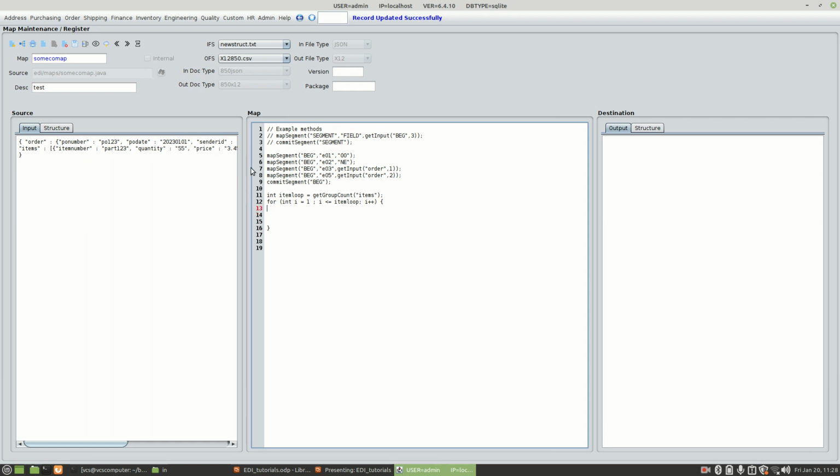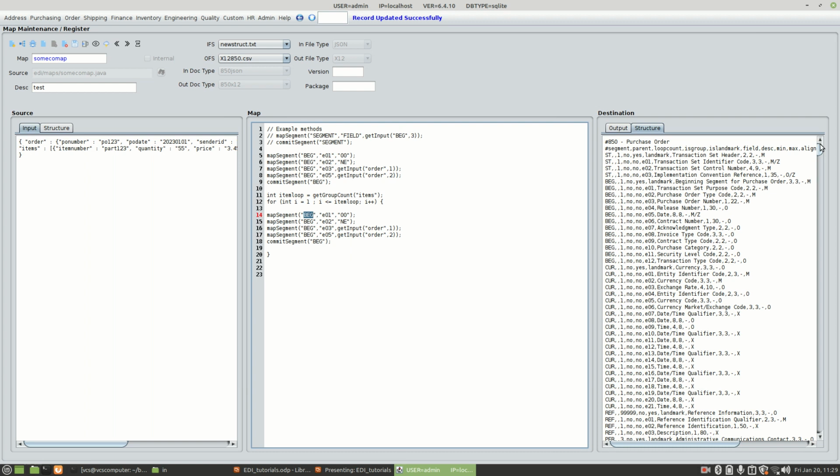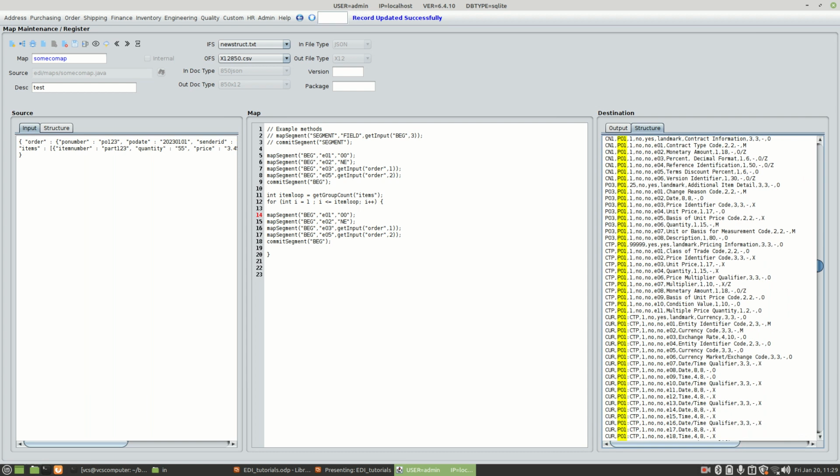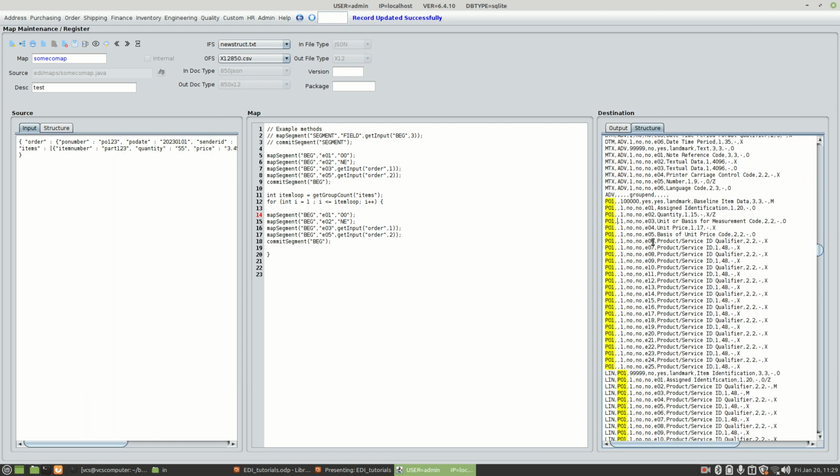Okay, we're going to basically do the same thing here. We're going to create the PO1 segments for every item that we have in our items tag. So instead of BEG, this is going to be the PO1. So if you go down to the structure file, there's PO1s down in here. You can hit Control F and search for things. PO1, 1240 occurrences at EDI. And they should be highlighted for you. There they are. So here, clear highlights.